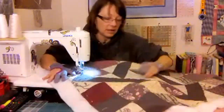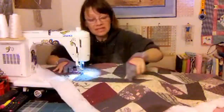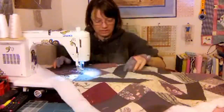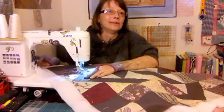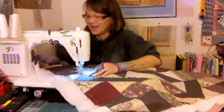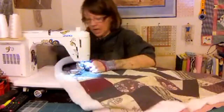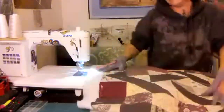So this does not look anything like what I drew in my picture, and like I said, I suck at this, so I'm just going to be consistent with this little design through the rest of all these, because that's the only thing I can do. And you guys can't even see it from there. Maybe that's a good thing, because it's ugly, but I don't care. It kind of looks like flames. I'll show you. It looks really sloppy.